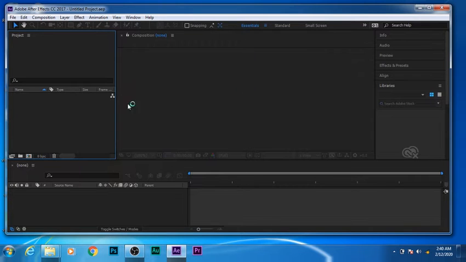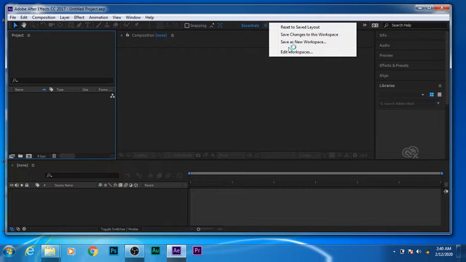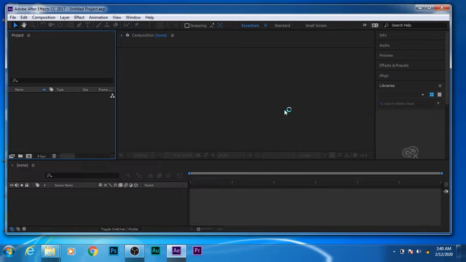So now I'm going to use the default interface. This is our default interface. That's what we're going to go around today. You could see I'm using this Essentials, and in some versions you could see Default, but close to it is a small dark menu. When you click on it, you get some other submenus. There is Save Changes, Save to New Workspace, and Reset. We'll be talking about that later in some tutorials, but today we're just interested in this first submenu, which is Reset. When you click on this, you could see it brings you to the default interface of After Effects.